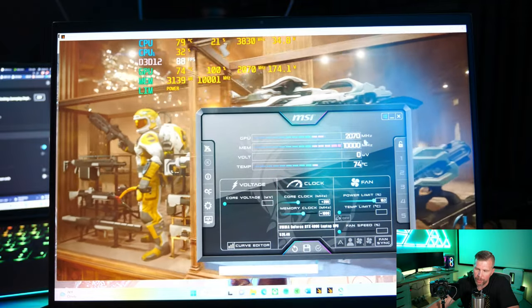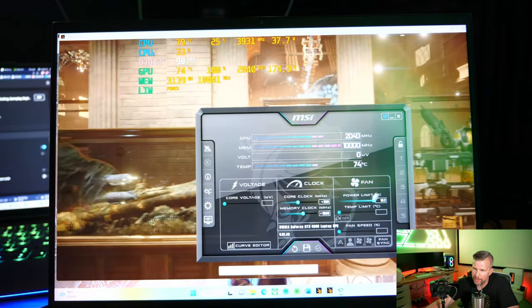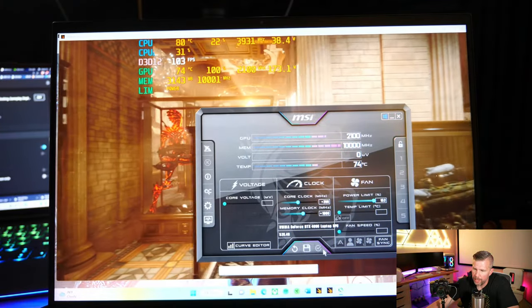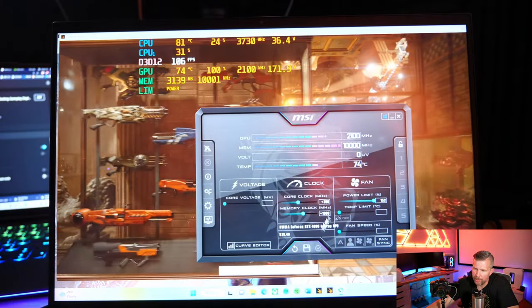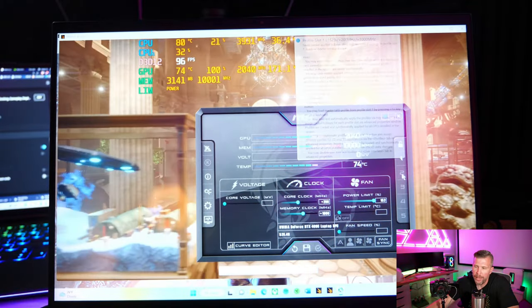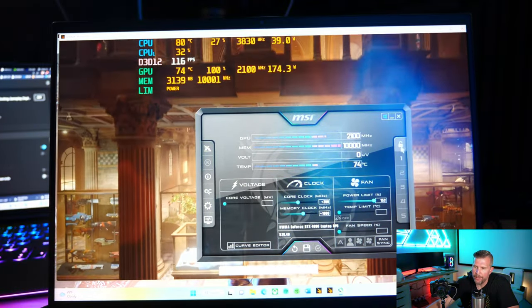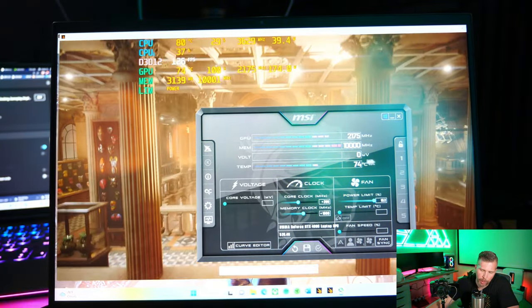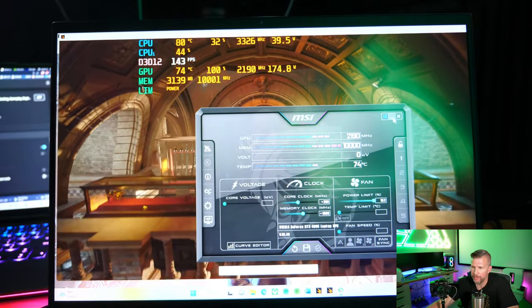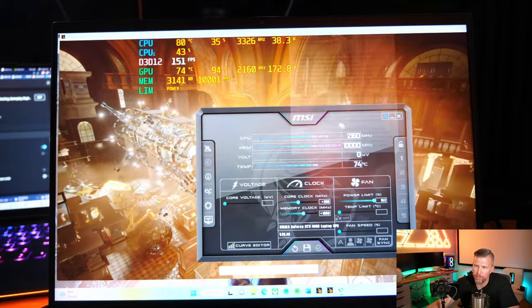Once you've got a core clock and memory clock that you're happy with for your overclock, I would recommend saving this in a slot over here, so I can hit the save button and select one. So now this is saved as preset one. And you can also save a stock preset. And then you can have this boot up in Windows with preset one, so that your overclock is applied every time you boot into Windows.